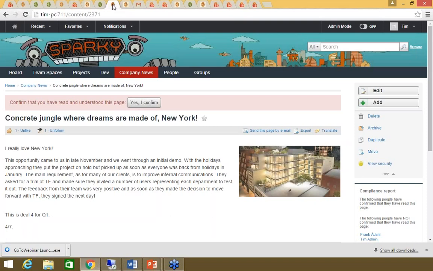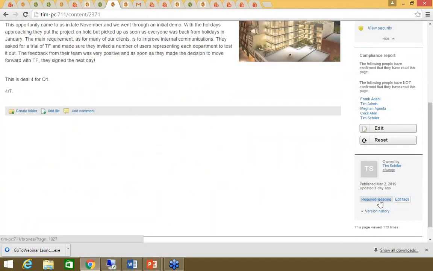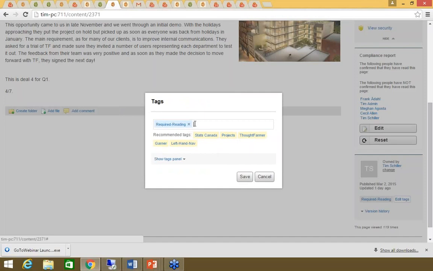And the use case is that you have documents on your intranet that you need people to say, hey, yes, I have read this. There's compliance requirements as far as that goes. So it's important that you track that and that people acknowledge that they've read certain key pieces of content. So that's exactly what this customization does. It's triggered by people adding this tag, required reading. So this is a little trick that we did to add customizations. Once this is in place, then the custom portlet knows that it should actually run on this page.